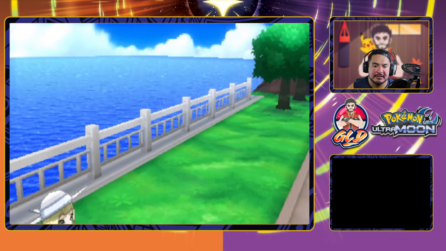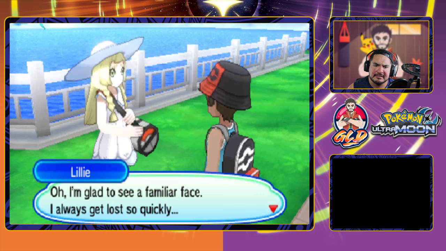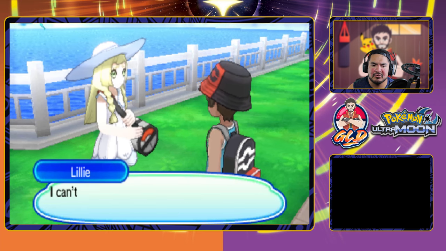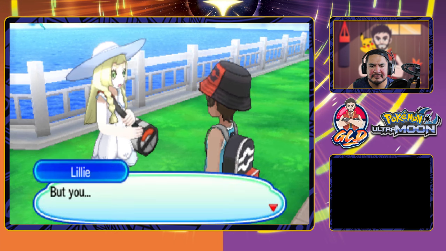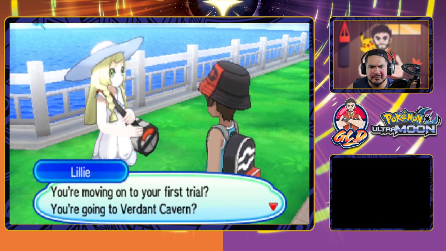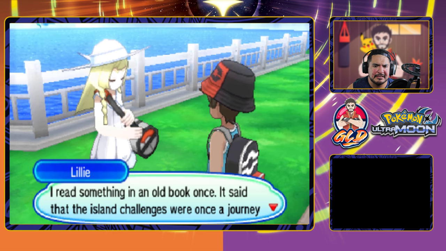And that is Lily looking for us, and she's going to be like, oh, I'm glad to see a familiar face. I always get lost so quickly. I can't figure out the roads here. I can't even buy my own clothes. But you're moving on to the first trial. You're going to Verdant Cavern. I read something in the old book once.